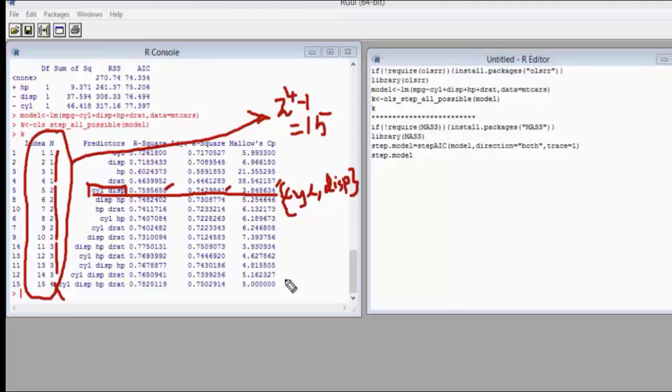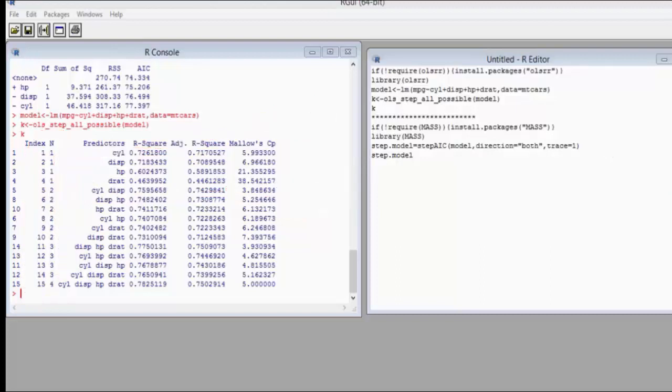Now we use the stepwise regression method. First we use the forward selection method. So write direction equal to forward.